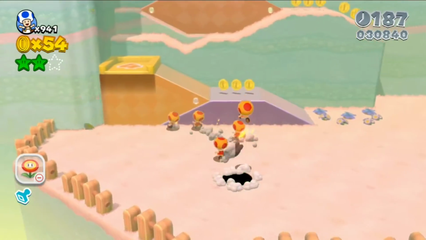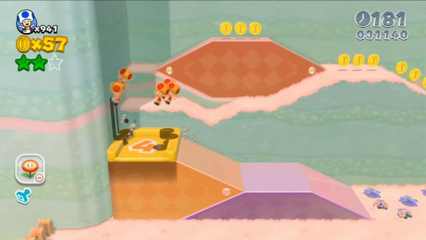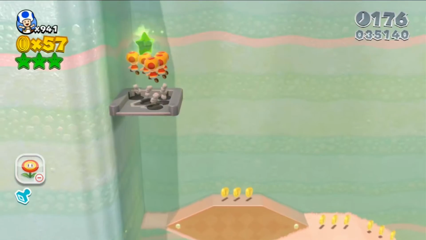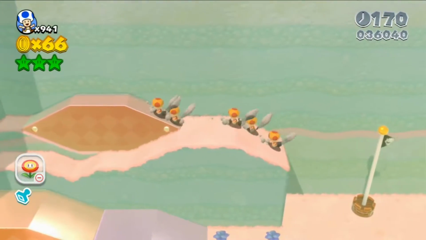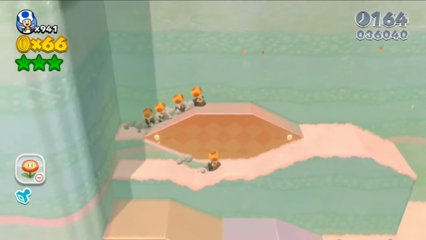And yeah, here's the final green star. You'll need at least 4 toads for this. As long as you have at least 4, this platform will raise up, and there's your final platform. Alright, we gotta be super careful here. Just one of these toads has to hit up at the top.